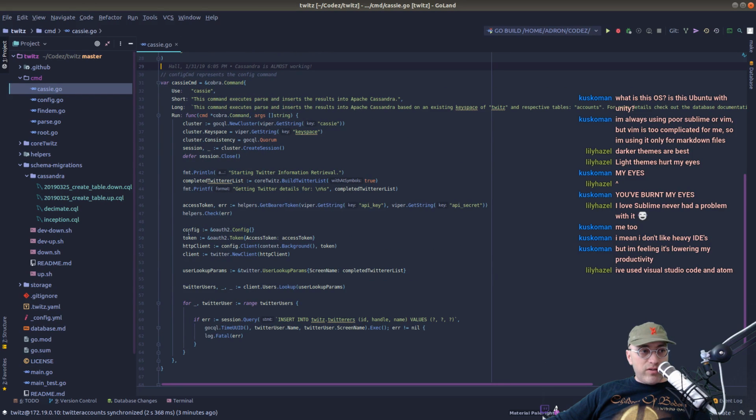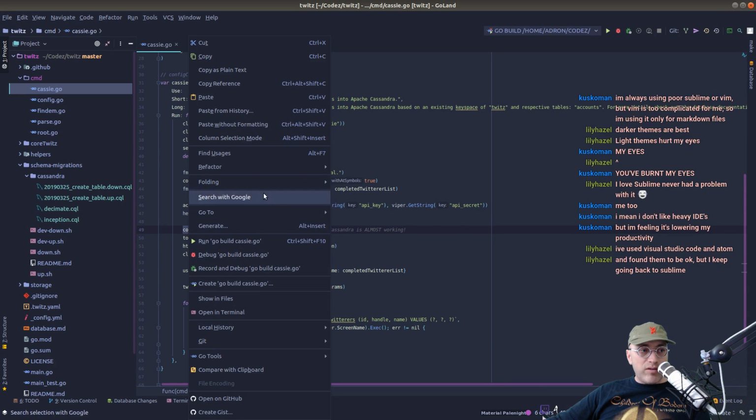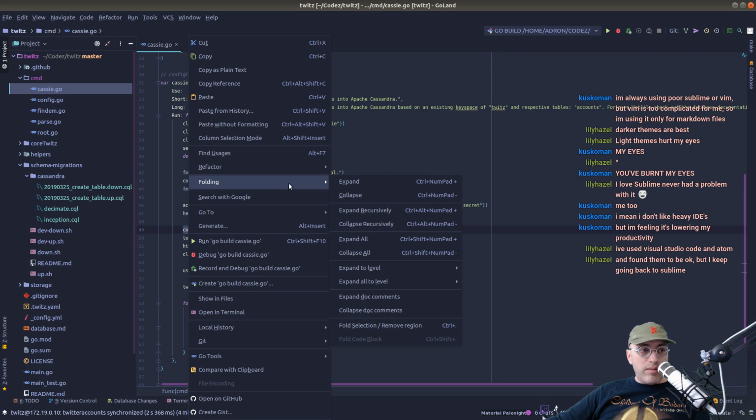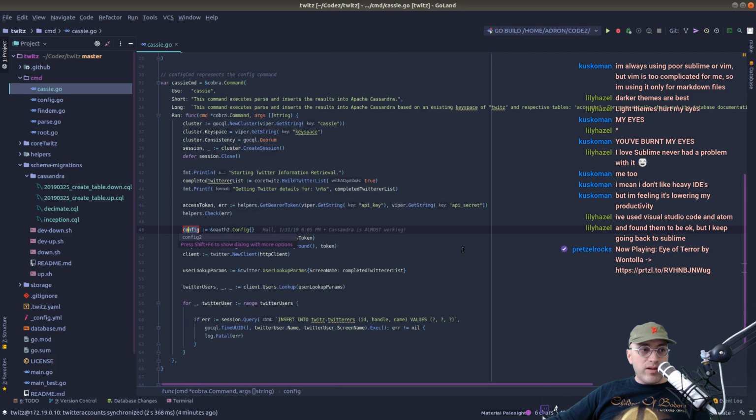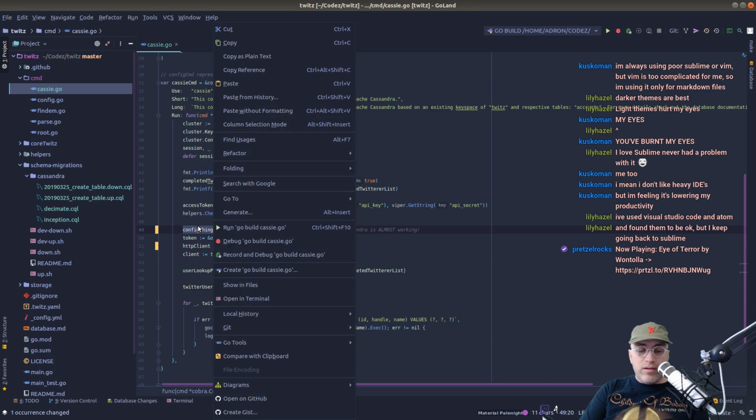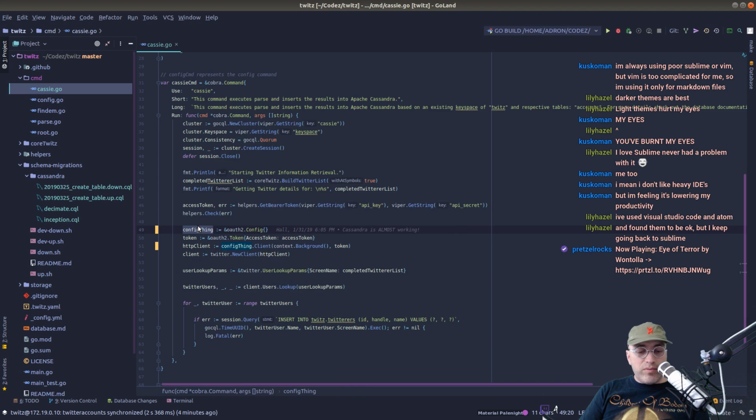Like the refactors here. This is the kind of stuff that I love from this. I don't know of any that are this powerful. Let's say I wanted to rename config. Just go in here and rename, and then say config thing. Hit enter, and it renames it everywhere it needs to be, right? But I don't want to name that, so I'm gonna go back, go to refactor, do a simple rename there, and just call it config again.